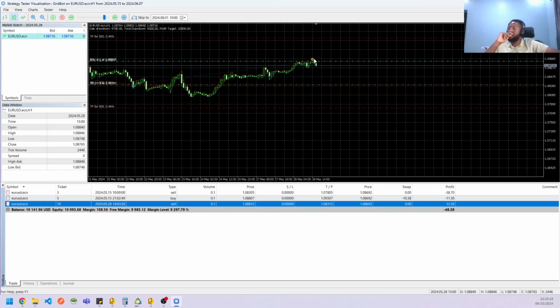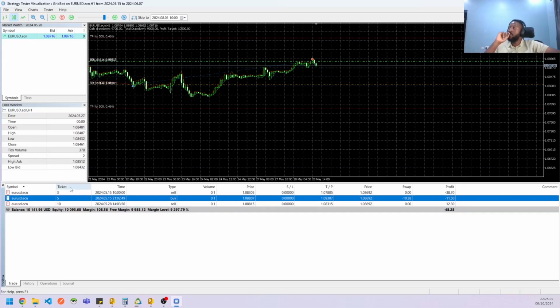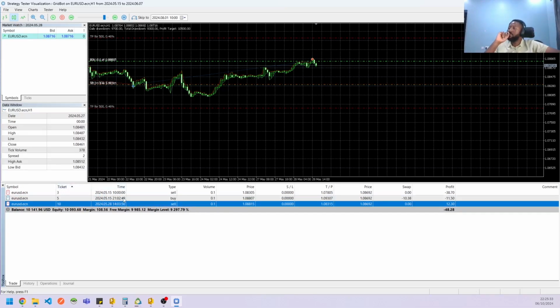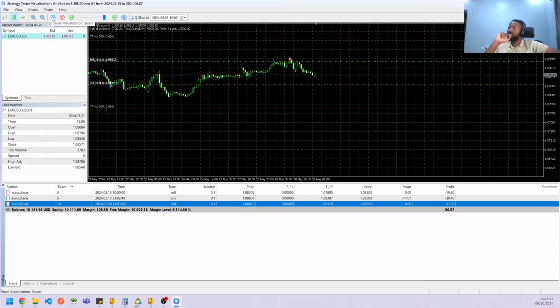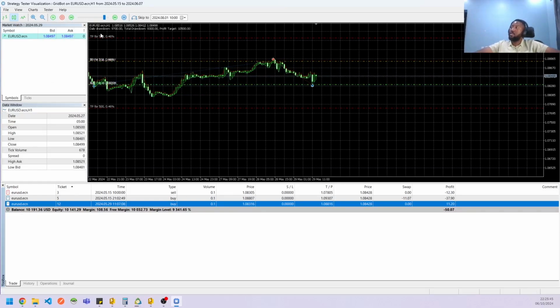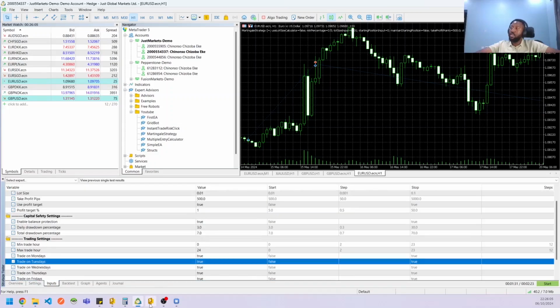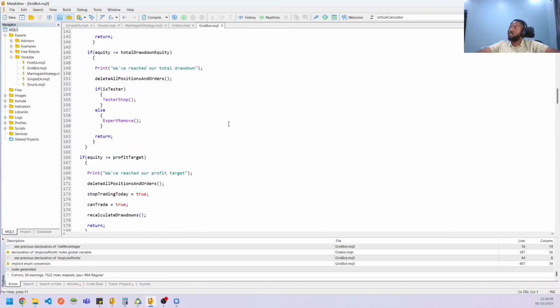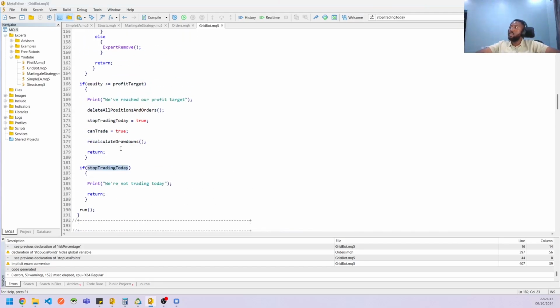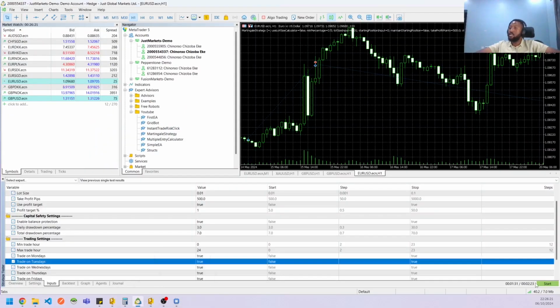So we hit TP here for the buy, and we open another buy and sell, which are these two. Or rather, I think we had one there before, so we open the sell position there. All right, so the end goal is to grow the account, but because our profit target is a bit too high, it might take a bit longer. So let's say we're risking 0.5 and we want to make 1%. Our balance protection is enabled, so if we hit our profit target, we want to stop trading for the whole day. If we're not trading for the whole day, it's not going to go to that run method, so that's fine. So let's test this out.